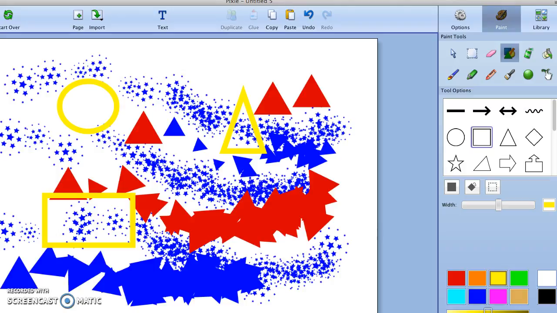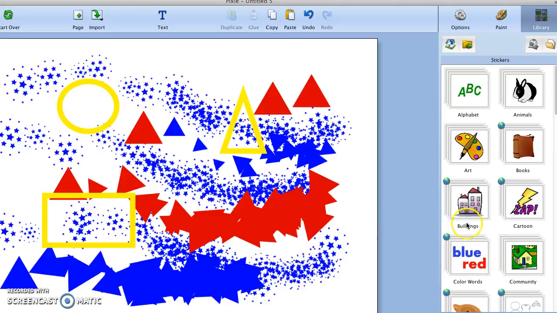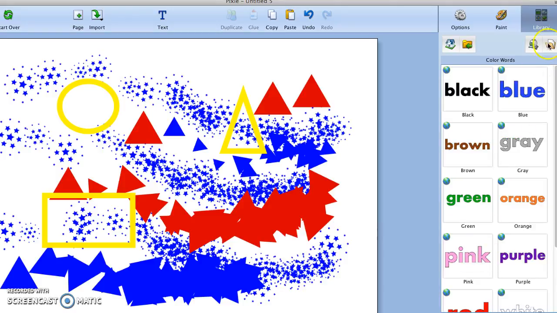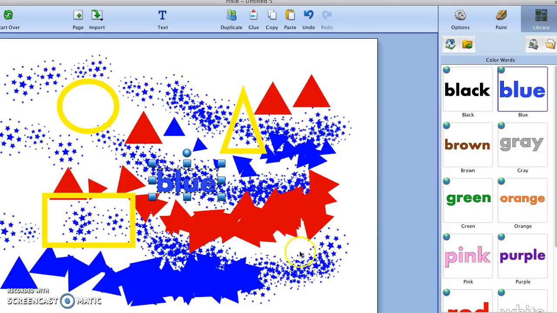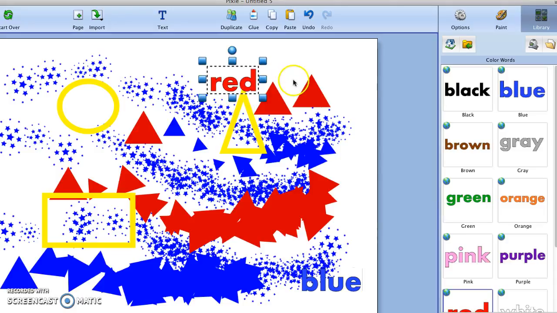If we go to the library, we select stickers, and from there they can choose their color words and put in blue, red, and yellow.